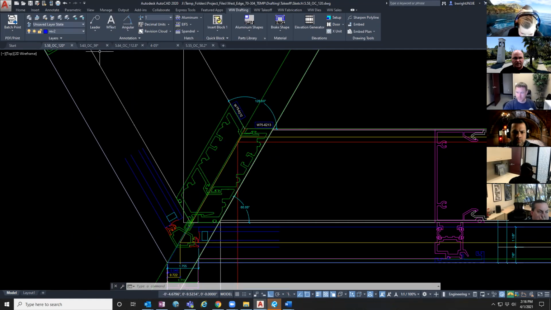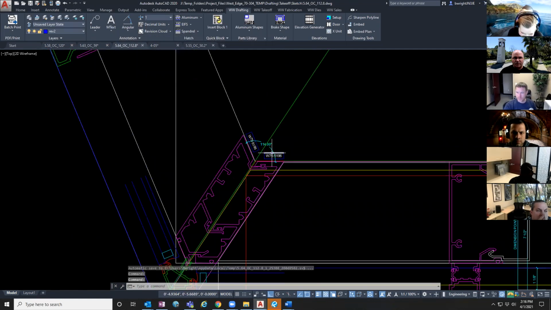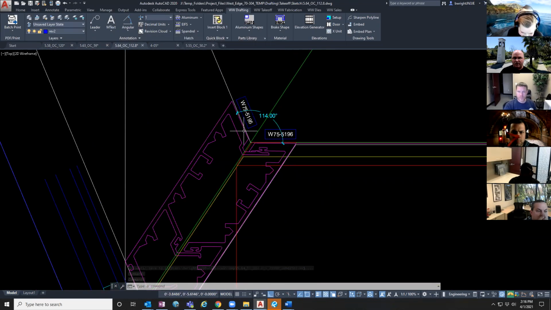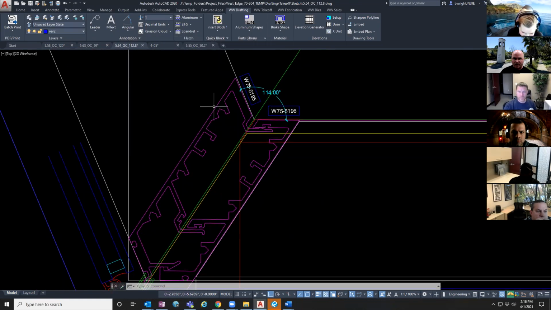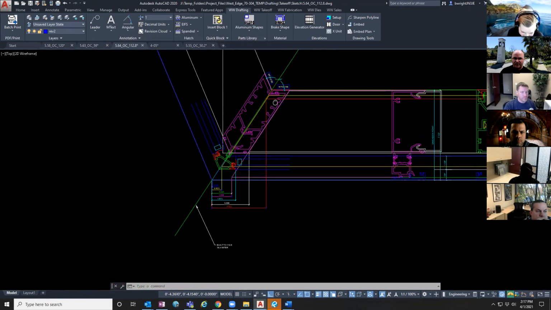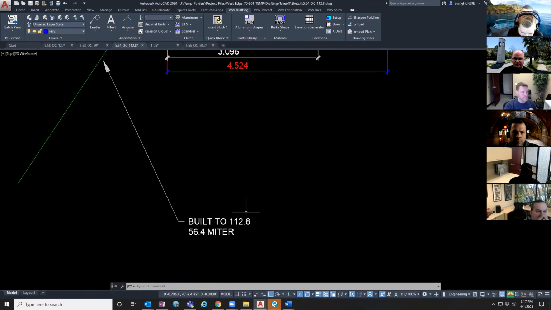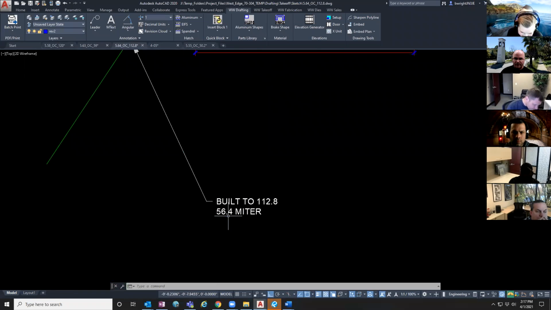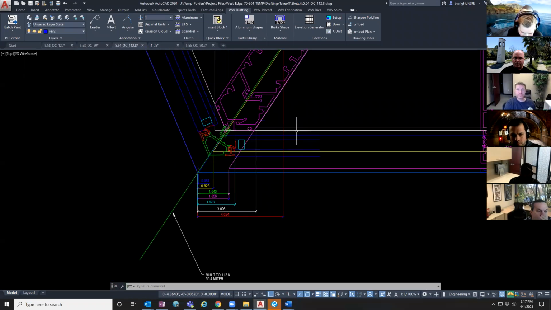In a case like this, the mullion pair was built for 114 degrees, and these were used parallel to each other. So these mullions are still setting together at 114 degrees, but the floor plan geometry is only 112.8. In order to make that work, we bisected that angle to make it 56.4.